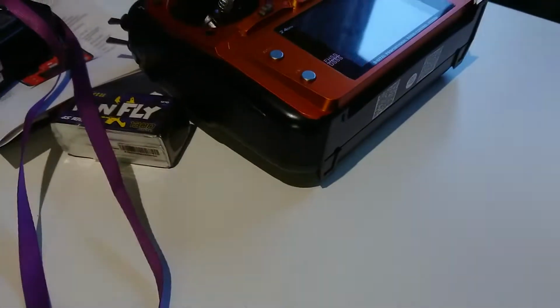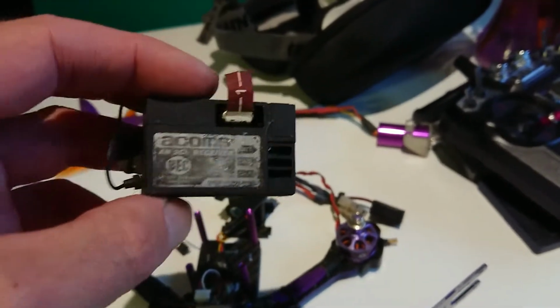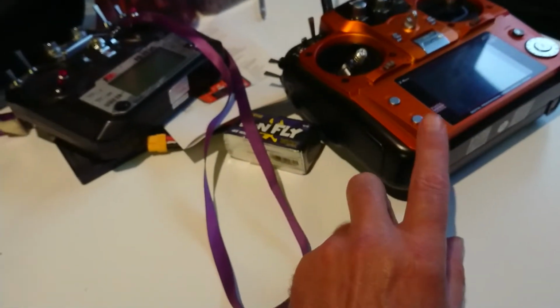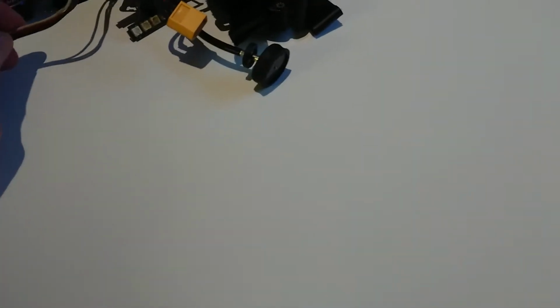So after searching for God knows how long, I remember Radiolink from the really early days, when you used to get these old RC receivers for your RC cars. You know, Acoms, Futaba, Radiolink and stuff like that. I was shocked and realised this is on SBUS, which is just a digital signal. It's like the old-fashioned Morse code, but digitalised.